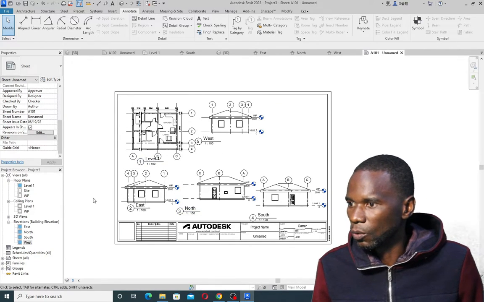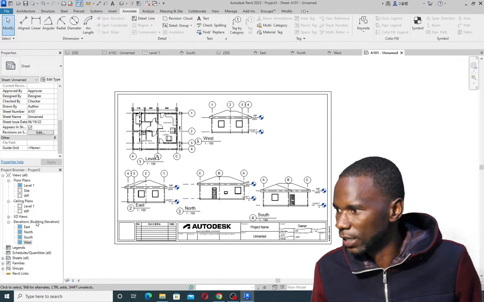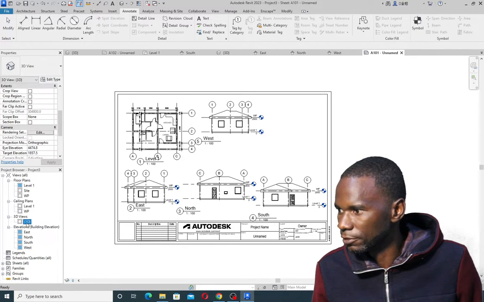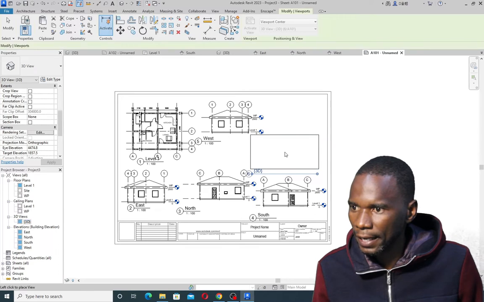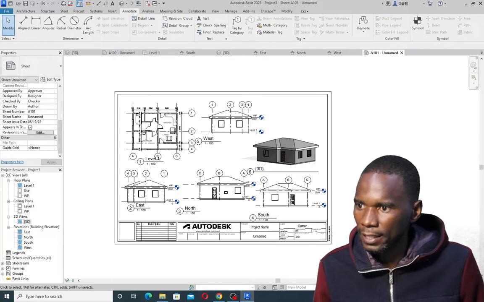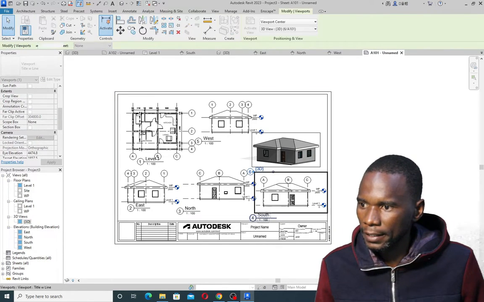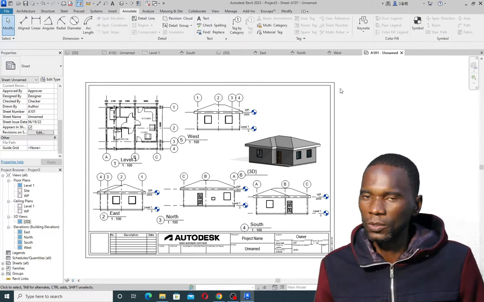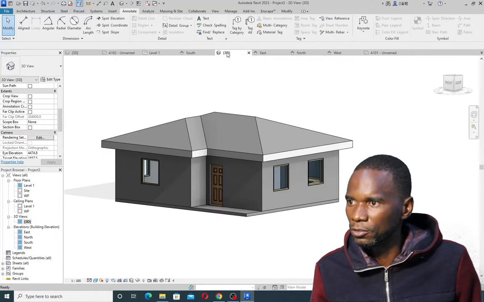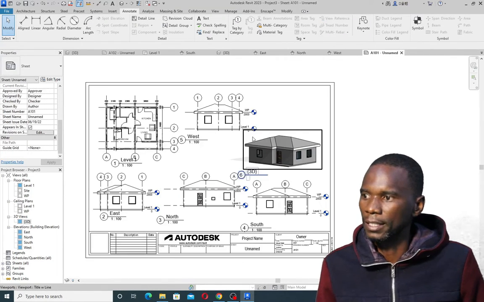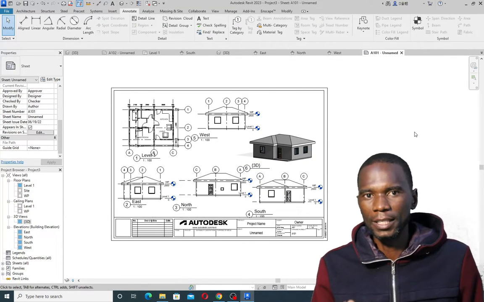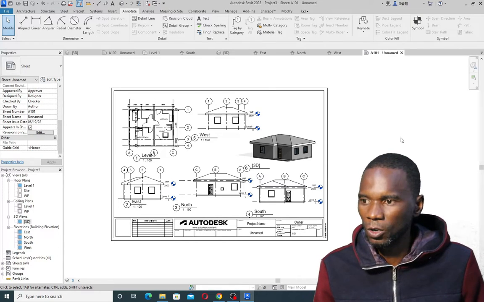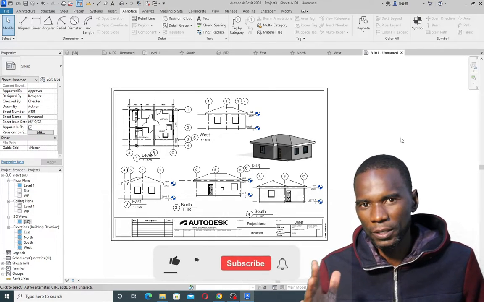Again, there's one view I just want to add here. If I go to maybe the 3D view, I can simply drag it here and place it right there. Click on it and simply drag. Thank you very much, my viewers. You see that we have done this in a few minutes. If I go to the 3D view and the sheets, this is the process that you have. This is the workflow that you have to follow as a Revit user, from modeling up to documentation.